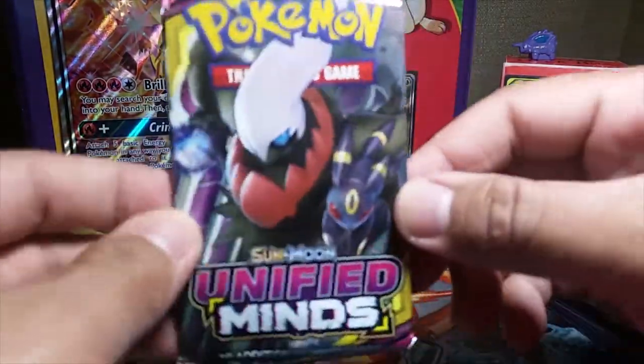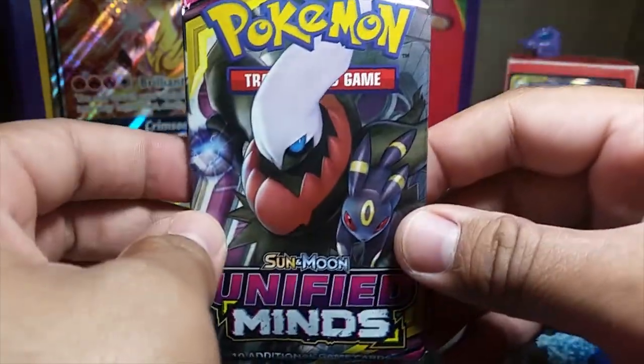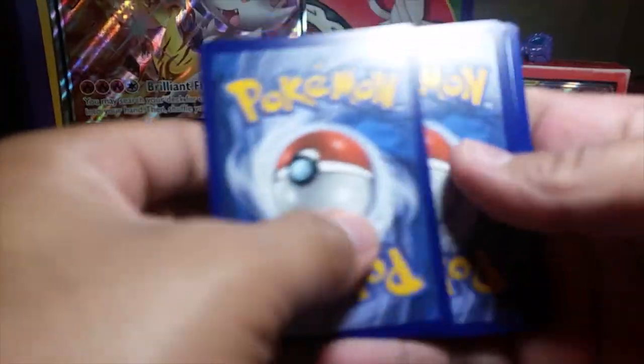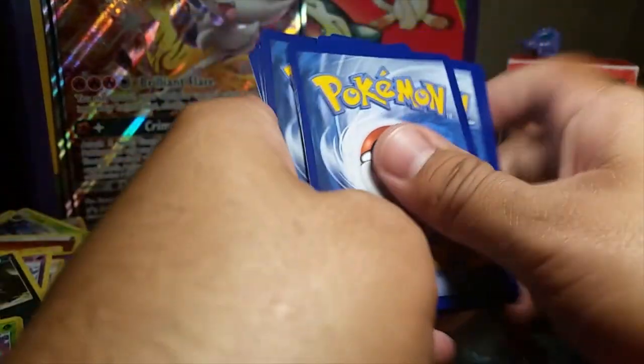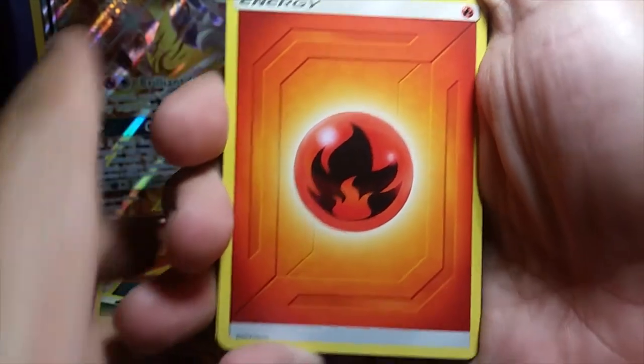Okay. Here we go. The last pack of our Pokemon Tag Team Box Collection, what have you. Let's get this open and see what we get. Here we go. Right. There we go. 1, 2, 3, 4. Nervous. There we go. Okay. Energy.